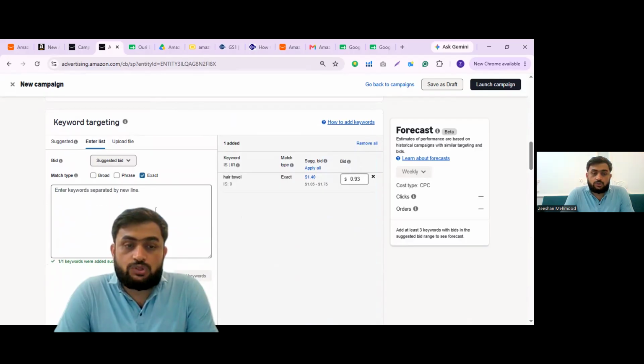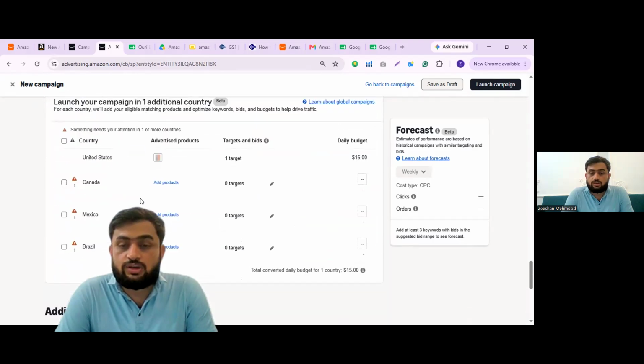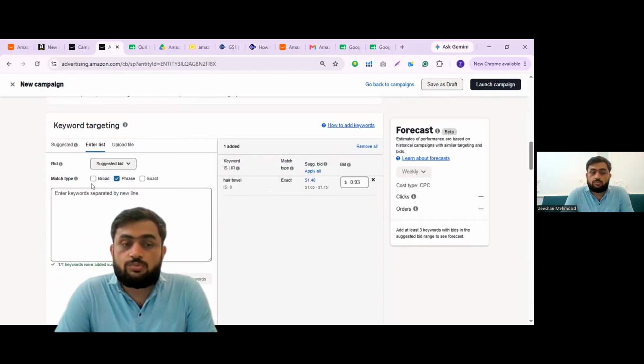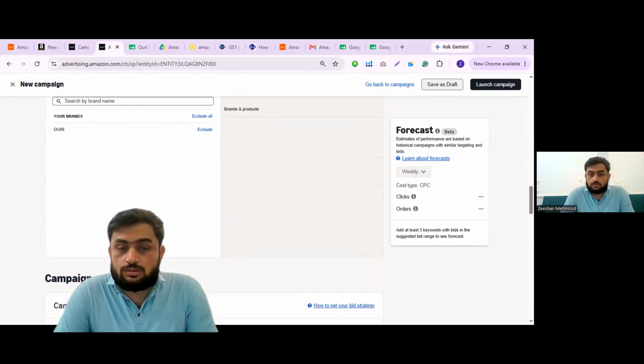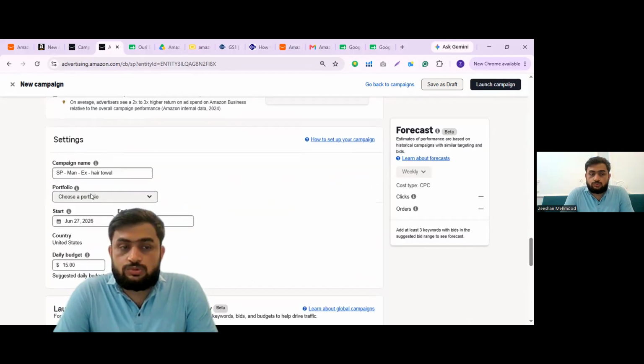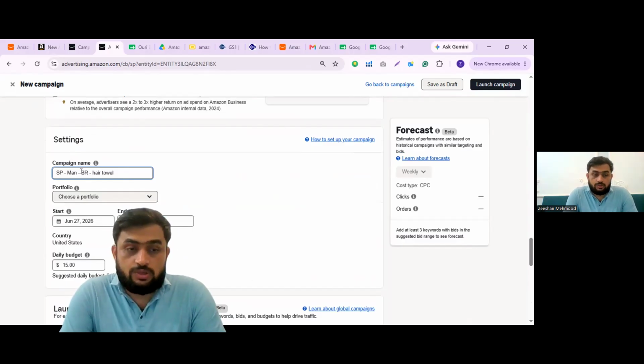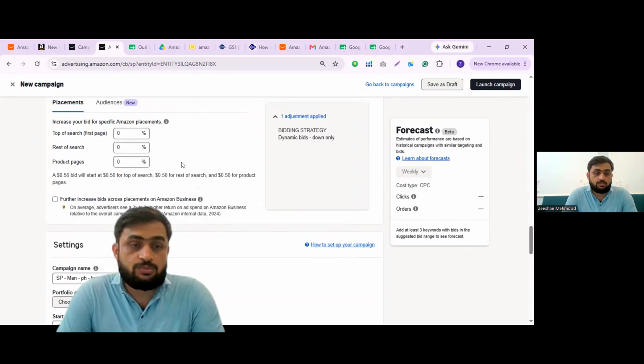If I wanted to create a campaign for phrase match, I will just have to choose that keyword and uncheck this one, and it will be launched for phrase match type. In the same way, if I need to launch the same keyword in broad, I will choose this and uncheck this. You can change the campaign name as well. From here, in the name, you can choose B for broad type, and for phrase you can choose P as well. You can keep it as a nomenclature and define your campaign manager later on.